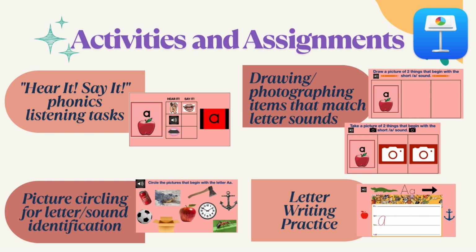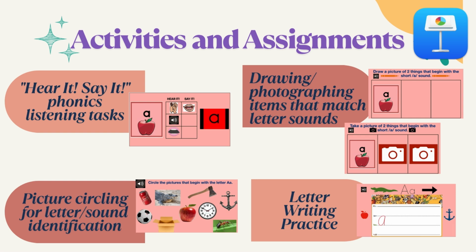So the first activity is Hear It, Say It. So this is an activity where the students visually see the letter, and there's a YouTube video to go along with it that they could watch. And then once they see the letter and watch the YouTube video, they have the chance to hear it. So I voice recorded myself saying the letter, the sound, and the picture keyword that goes along with the letter. And then the students have the opportunity to record their own voice. They could do a voice recording or a video recording of themselves repeating and saying the letter, sound, and picture keyword.